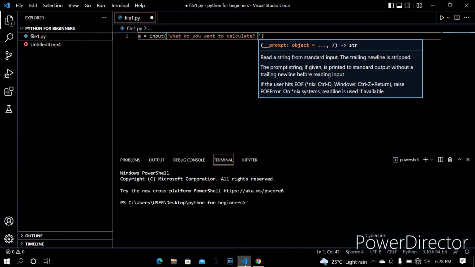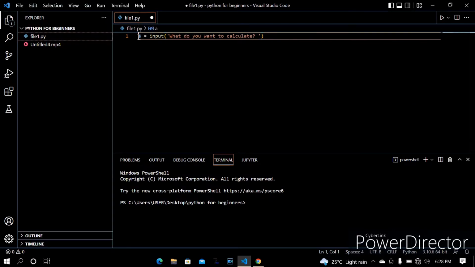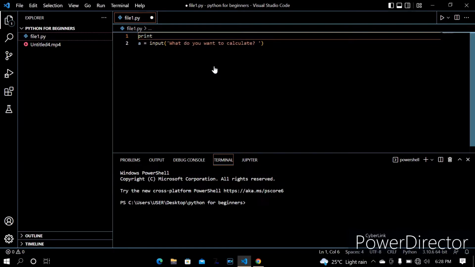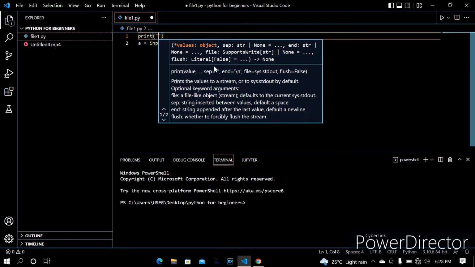Now, before this, let's say the user doesn't really know how to use it, so we can prompt, give them a clue on how it works. So we want to use a multi-line string.